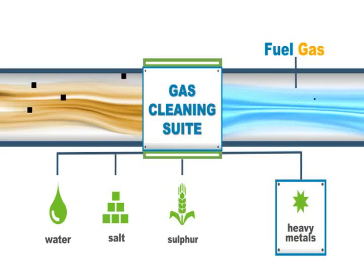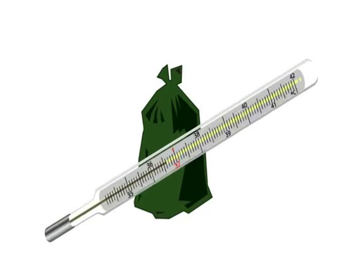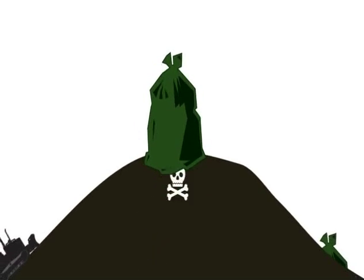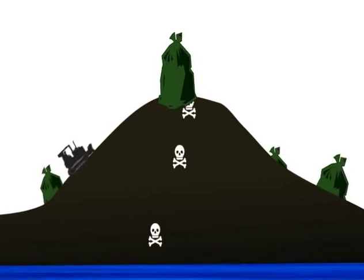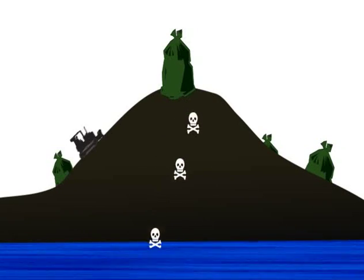The heavy metals that get removed from the gas are the result of things like batteries, fluorescent light bulbs and thermometers being tossed out. While these products should be managed by proper recycling programs, this garbage conversion technology can safely manage them if they end up in the waste stream, preventing them from going to an unsuitable landfill where they may leach into the water supply.